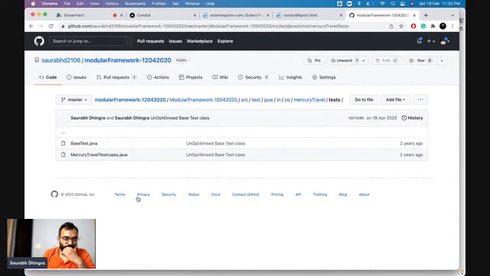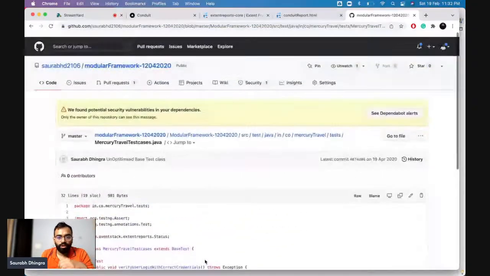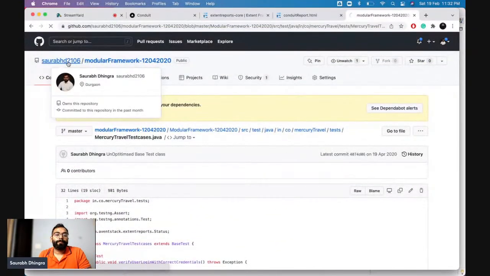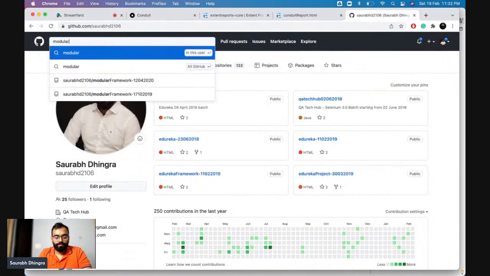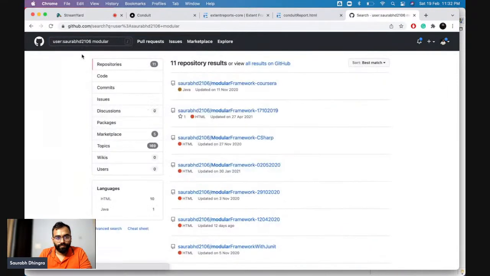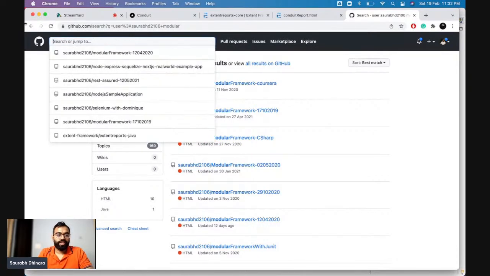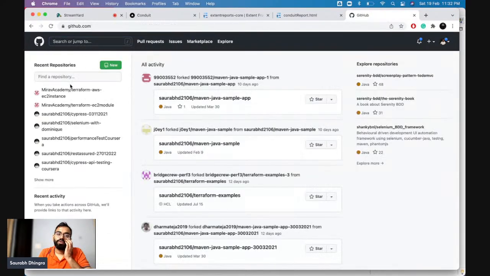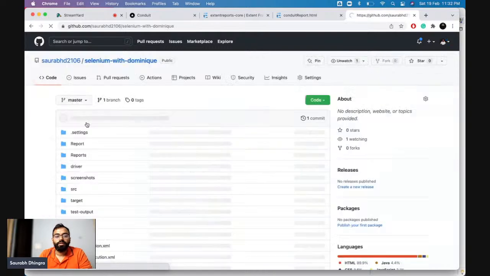I need to find out where it is being used. Not here. I'll find out. Actually, I don't have my actual laptop, otherwise I would have. Yeah, here it is.